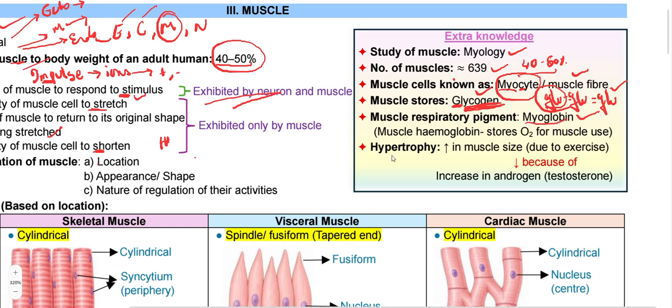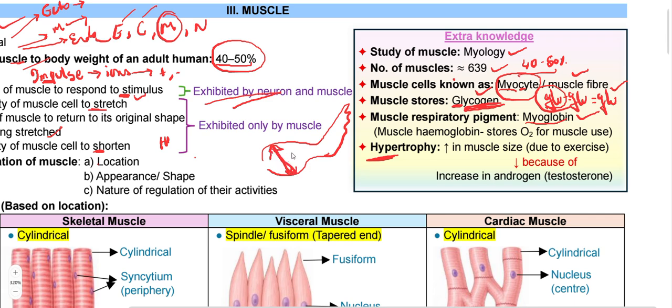Then there is another term, hypertrophy. Hyper means more, right? The people who go to the gym, you will say they will have a good bicep, right? They will have a nice bicep. Now, why does their bicep increase? By this, can I say that when you go to the gym, the number of muscles increases? No, you're born with a certain number of muscles. There won't be any addition of muscle. So then how is there an increase in the bicep?